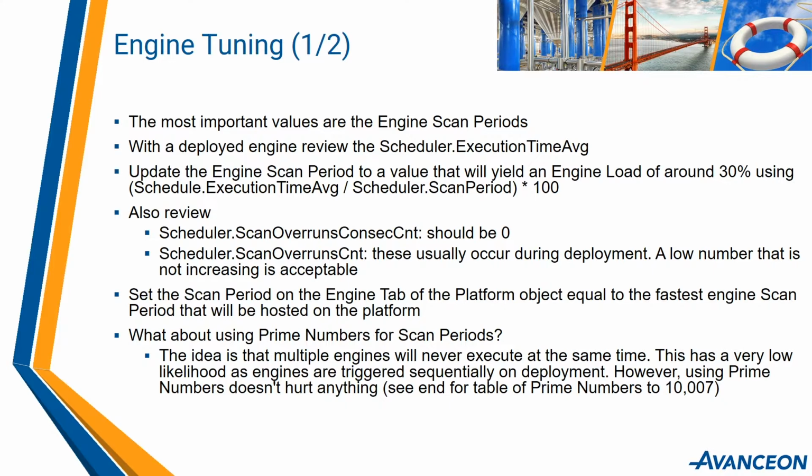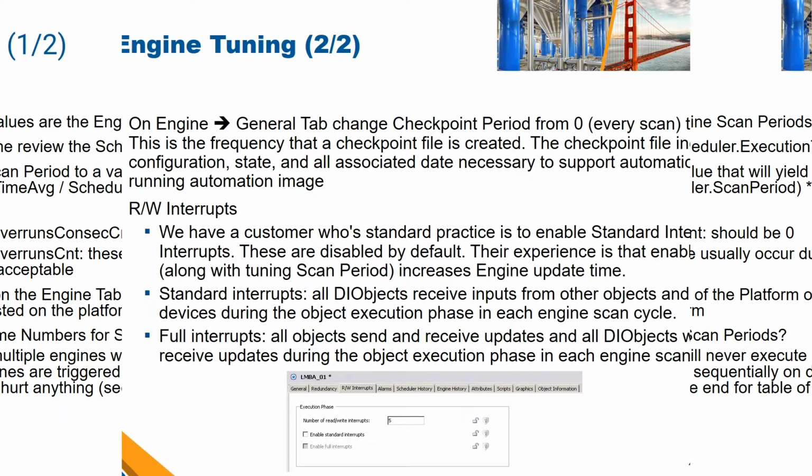The software has been developed, and it's just very low likelihood that the engines will ever trigger at the same time because they're triggered sequentially on deployment. However, if you want to use a prime number, it doesn't hurt anything. And we've provided a handy table if you want to reference some prime numbers.